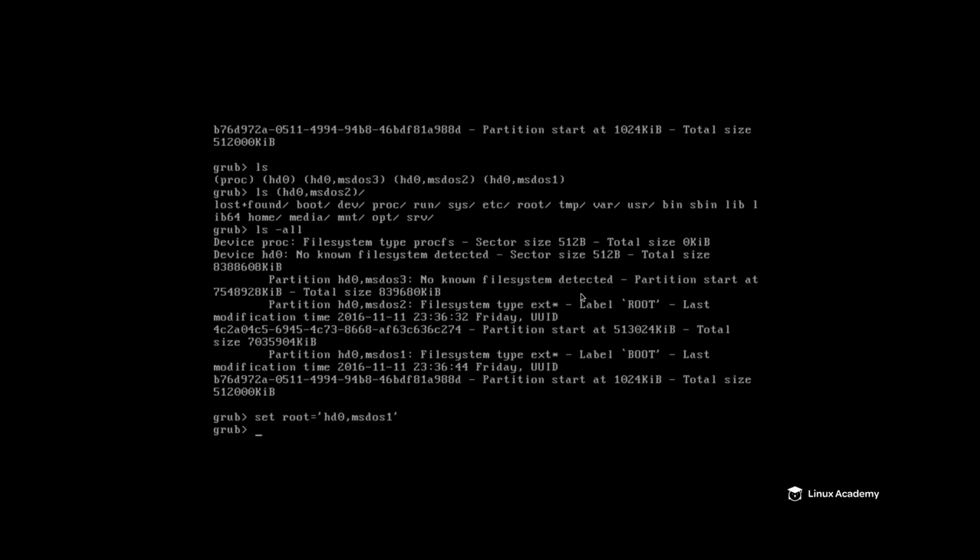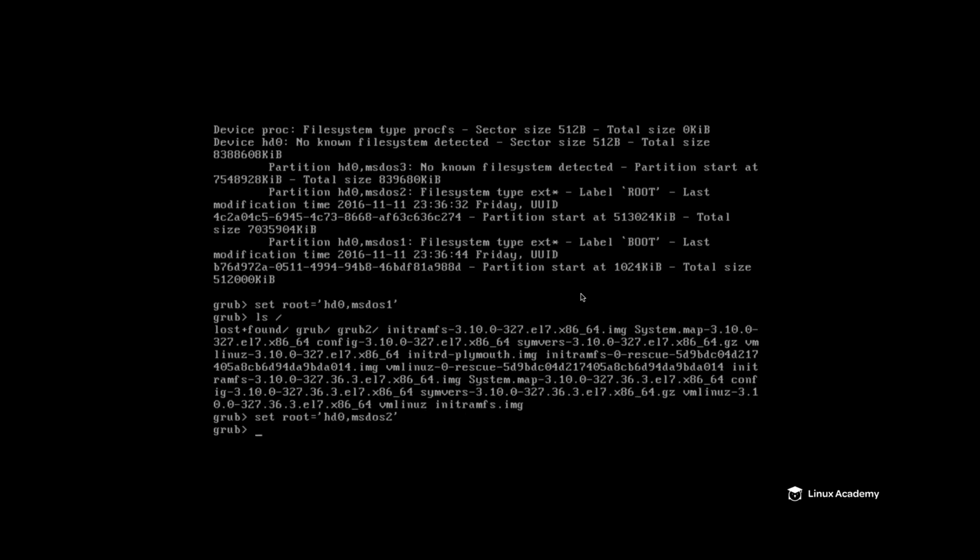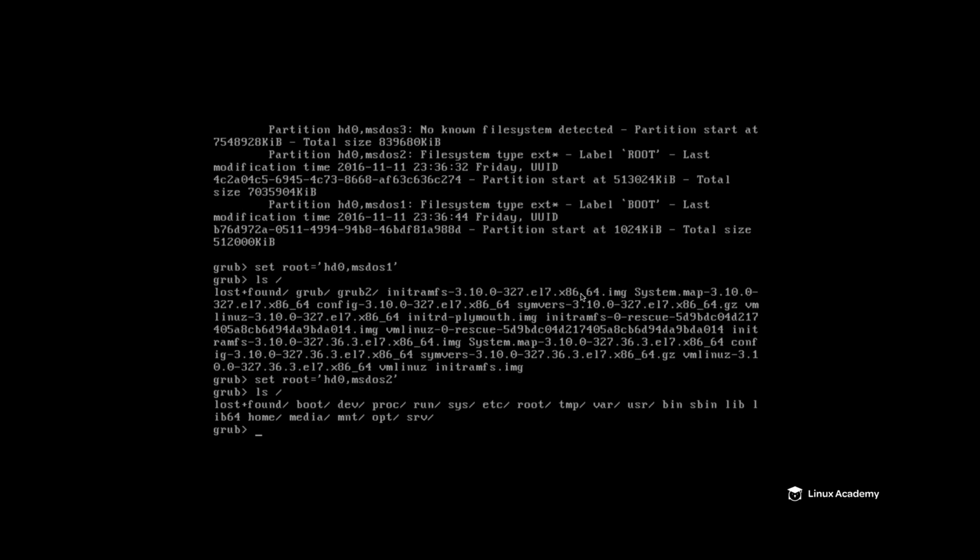Now you can see GRUB builds paths relative to the value of root. If I ls root now, I get a listing of the files back in the root directory. If I were to set root to this value and do an ls, I get my root directory.